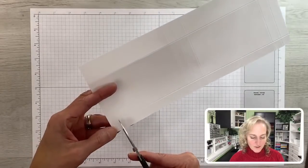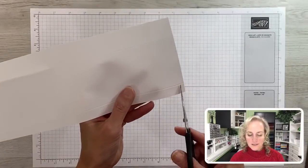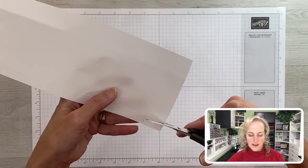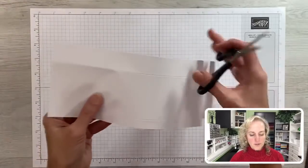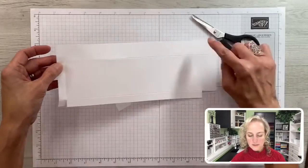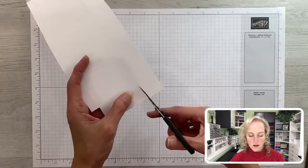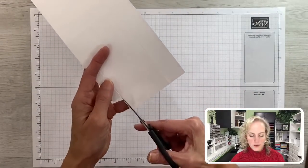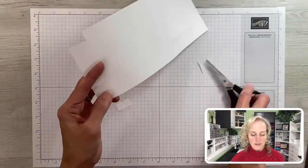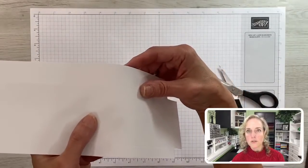So you're gonna cut out this rectangle, this little rectangle here, which is 2 sections in, like that. So you're looking at these score lines, and you're cutting this and this, and up here, you're cutting that out. So you're cutting all the 4 corners out. And you want to cut as precisely as you can on those score lines, if not inside them a bit. So this one here. And then you've got these middle sections here too.